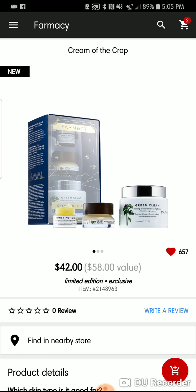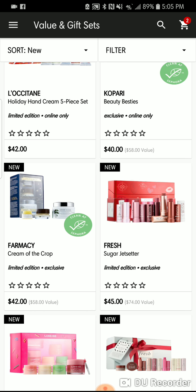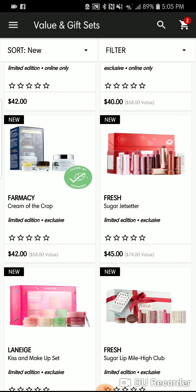Farmacy is one of my favorite brands. I love the Green Clean and the Honey Potion Mask — it's really good. The Honey Drop Moisturizer is pretty good too, but it doesn't work for my skin as much in the winter because it's really lightweight. Good for summer when my skin is drier. There are little minis of the First Aid lip balms — they're really good, but I prefer their lip caramel.